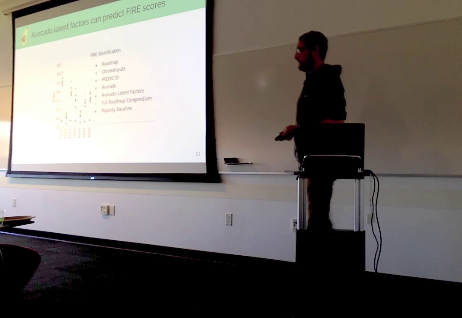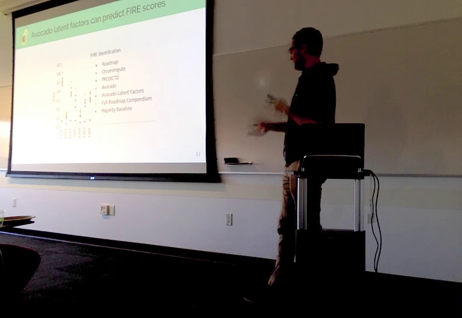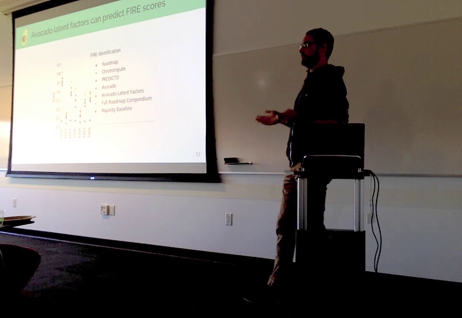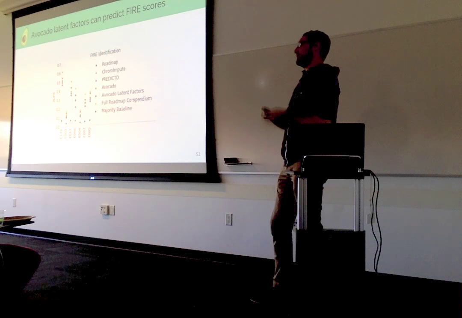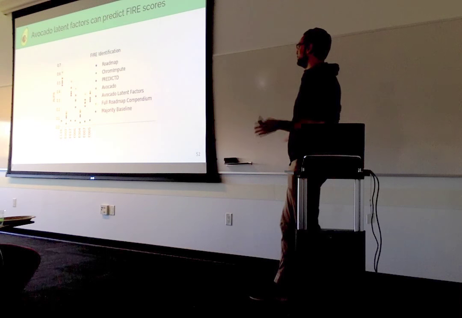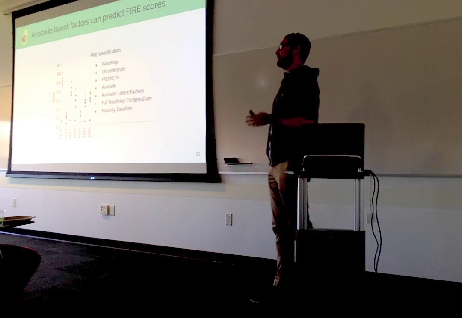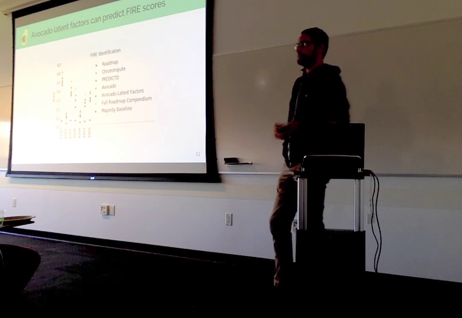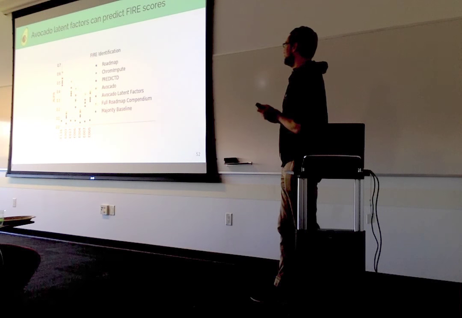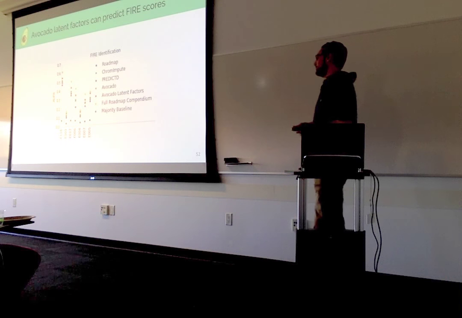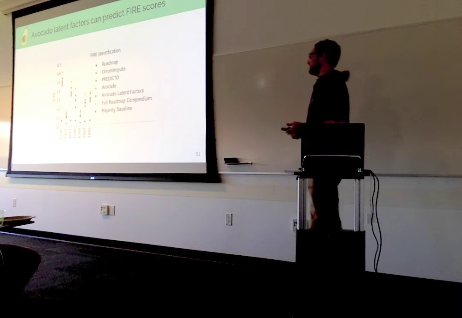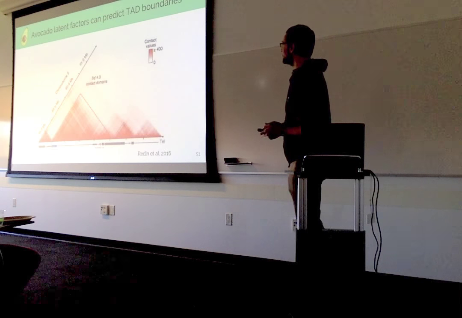Since the Avocado latent factors measure things at 25 base pair and 250 base pair resolution, and since they are Gaussian distributed, when you aggregate them over such a large context they potentially lose more information than epigenomic data that is not normally distributed. Regardless, using the Avocado latent factors is significantly better than what people do, and it's over an order of magnitude faster than using the full Roadmap compendium.